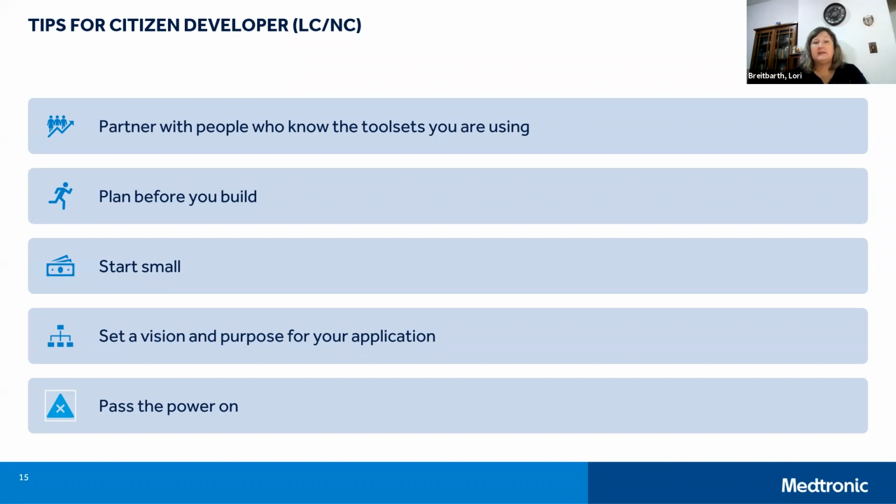And then the other thing I would say is don't boil the ocean with your first release. Start small and really understand what the foundational pieces are that you need to get you started with being able to support this business process. You'll have some absolutely fantastic ideas. I did, or at least I thought that they were fantastic. But make sure that you start with the basic building blocks.